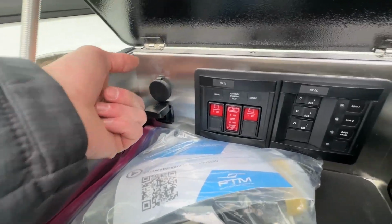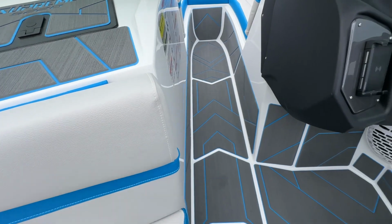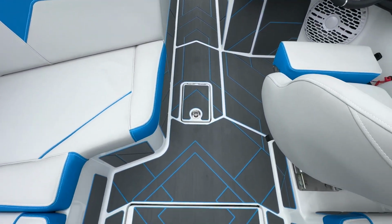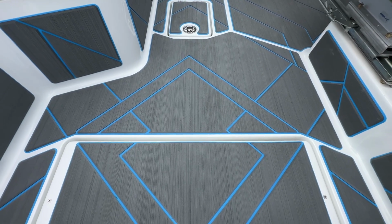Straight up USB hookups right here. Simple. Oh, we didn't touch on the gator step. Top layer is going to be shark fin. Bottom layer is, surprise, electric blue.